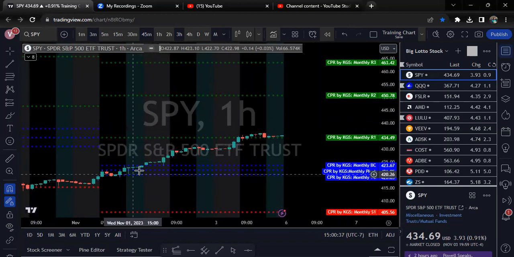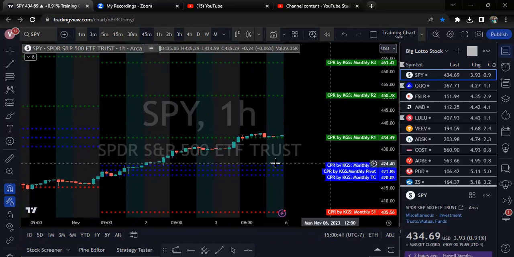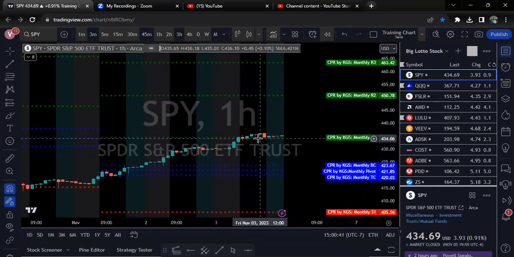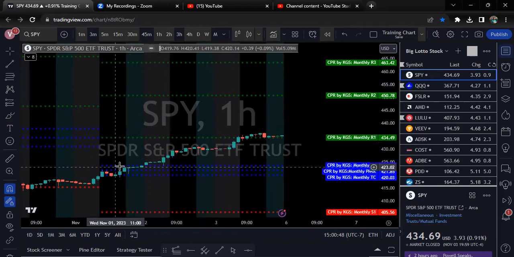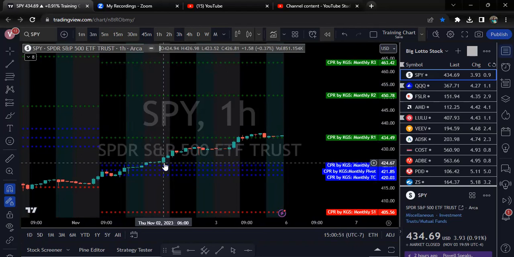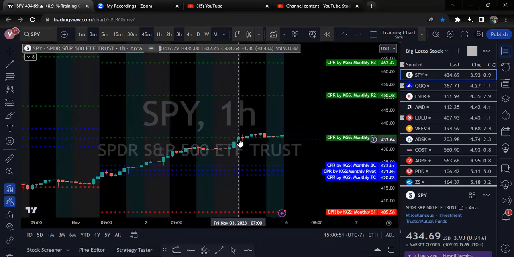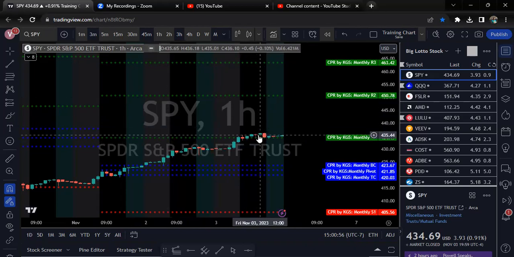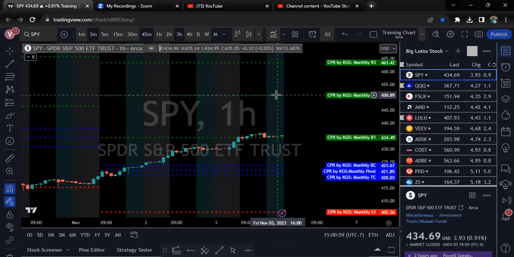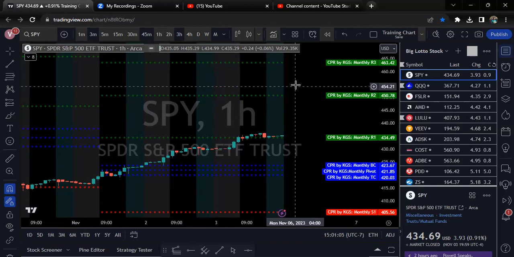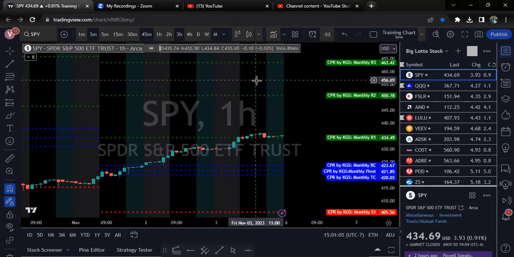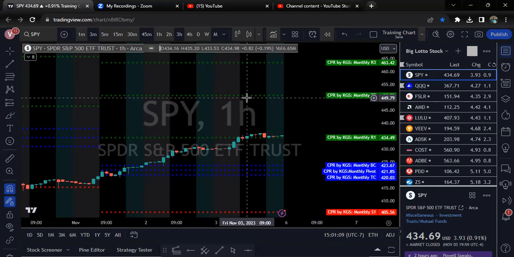So above CPR, above 423, our next level was 434. And you see, we went all the way to 434. So if you're getting a call here, when it's above CPR, you're holding to R1, and it's also telling you if we keep going on in this month, if we keep on with the bullish trend, this SPY can head back to 450. And if it breaks above 450, it is headed to 463. So I want people to know which levels you're anticipating this stock to go to.